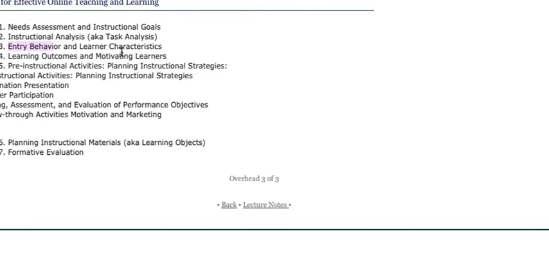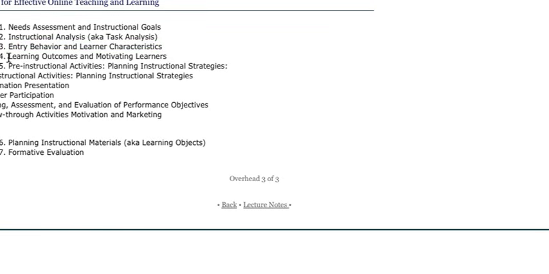You want to make it more explicit. You're looking back at your needs assessment and your instructional goals, and you're looking at your instructional analysis. What do your learners need to know already? Who do they have to be? What kind of education do they have to have? What kind of prerequisites do they have before they can begin your instruction in order to complete and be successful with your instruction? So it's detailing that needs assessment, identification of learners with more specifics.